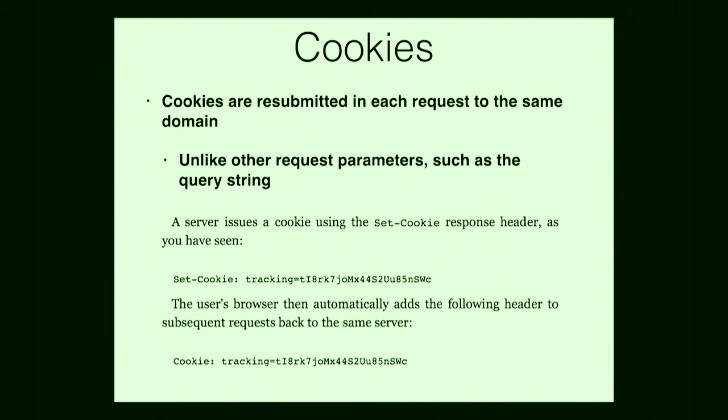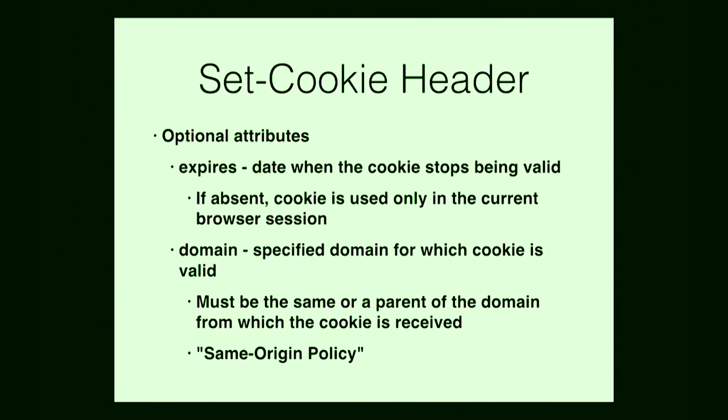And so if the server sends you a set cookie, then every time your browser goes to that domain, it will add this cookie to the header of every request so the server can know who you are. Until you clear the cookies. You can go manually and clear the cookies from your browser, or you can go to an anonymous tab, you can do Shift-Control-N and open an anonymous tab that won't use the cookies, or the cookie will also expire after a certain amount of time. So in the set cookie header line, you can put parameters. Here's the expires that tells you when it will expire, otherwise it will be retained only for the session. Here specifies the domain it's good for, and that's what's called the same origin policy.